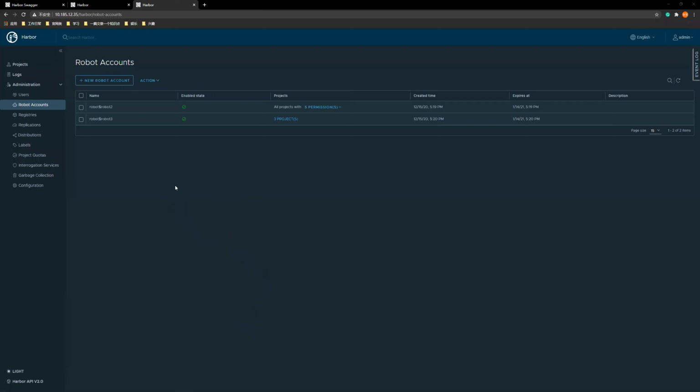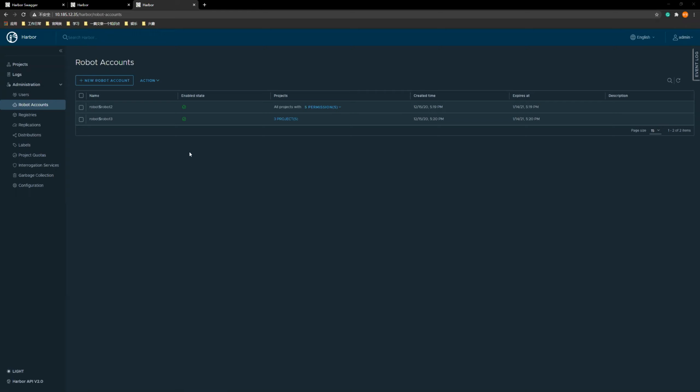For part two, I will show you a small use case to tell you how to use a robot account to create a tag for an artifact. Let's start with part one.